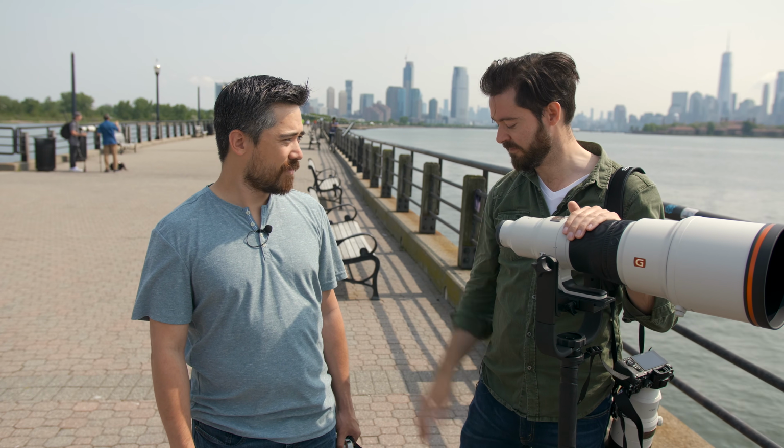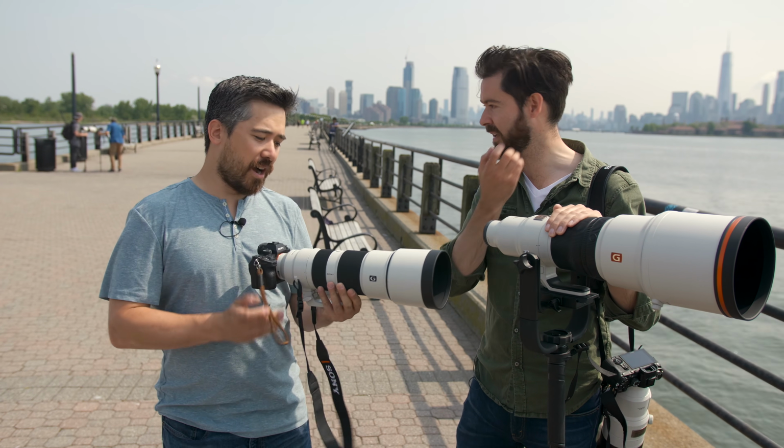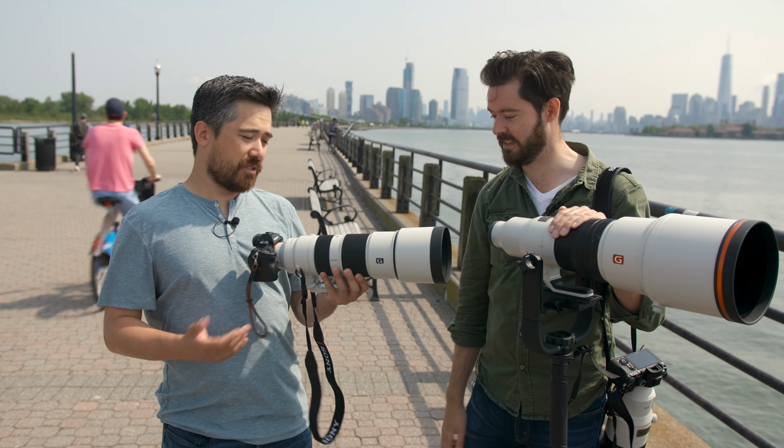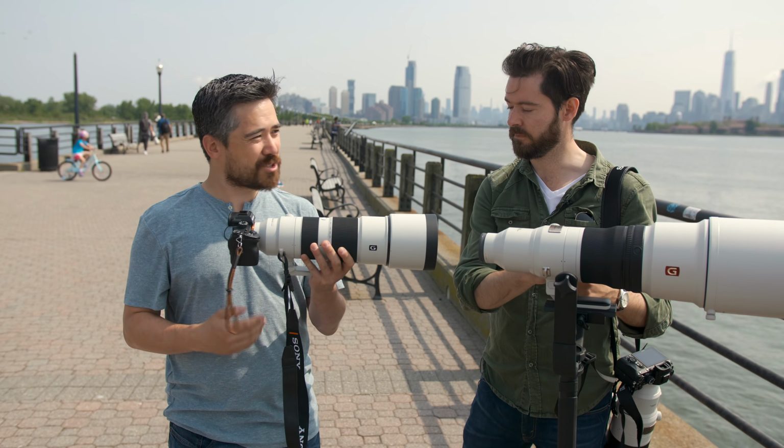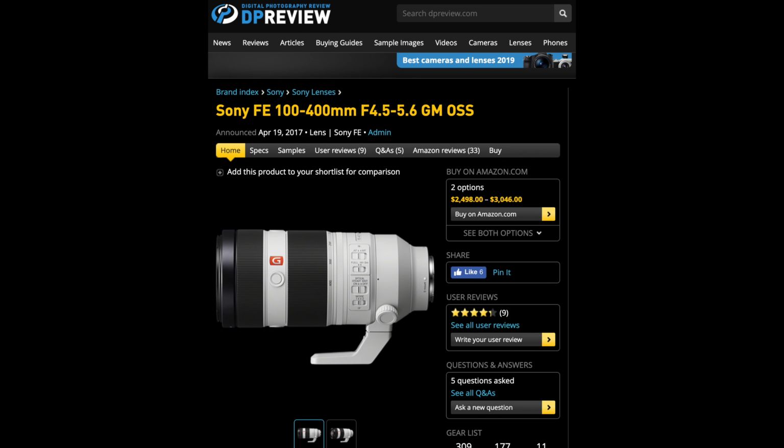Yep. And then the 200 to 600, that's an enthusiast wildlife photographer's dream lens. I think this would be a very popular lens. It's sharp enough, beautiful. Focus is fairly quick, right? Considering the price point. The only thing that it kind of makes me think of is, where's the 100 to 400 going to fit? I think it's more affordable.